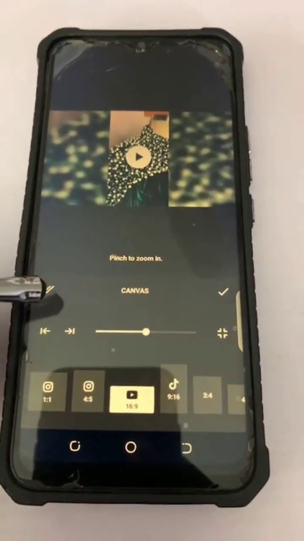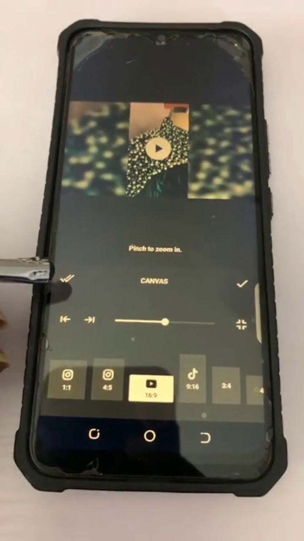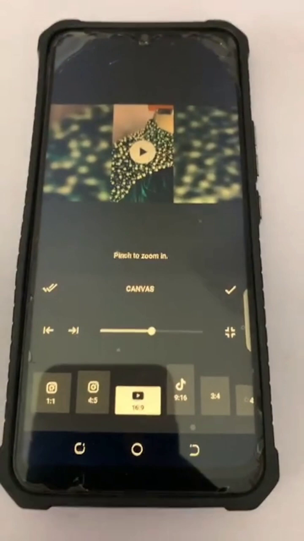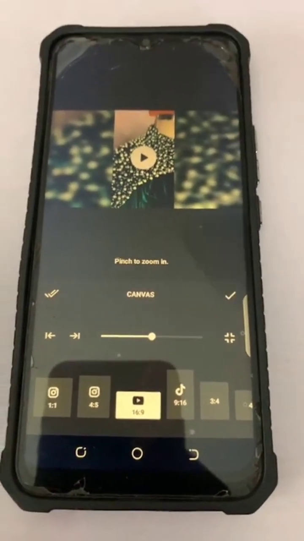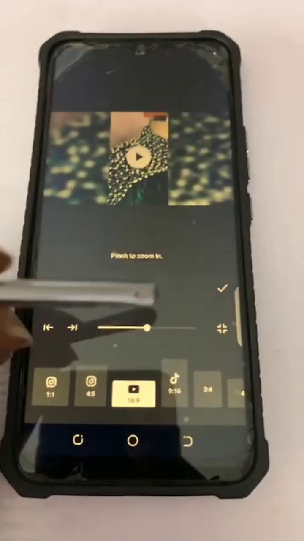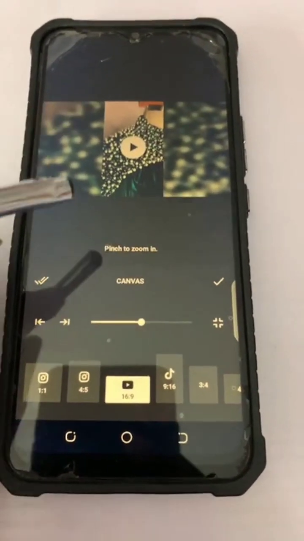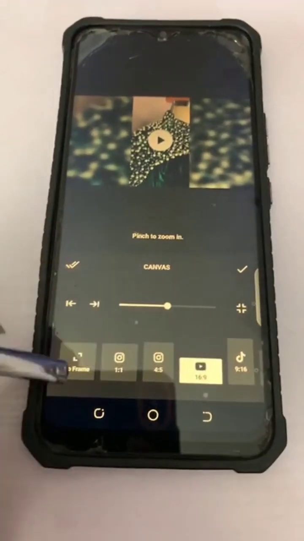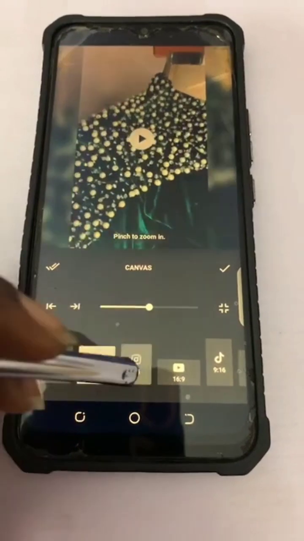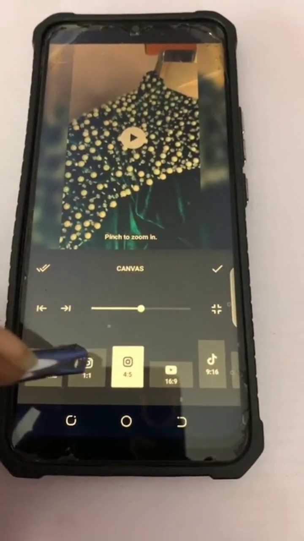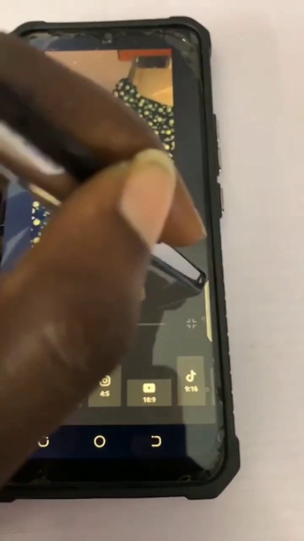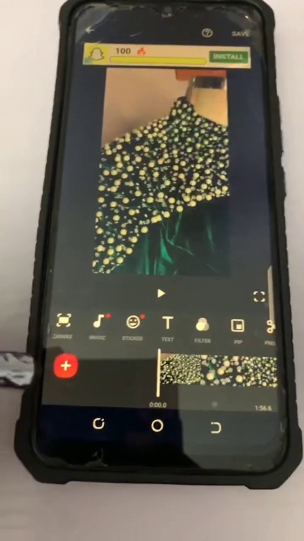But if I click this double mark, this one here that I'm pointing to, it applies to all the videos I brought into InShots. So if I had brought in 100 videos, it's going to apply. Whatever I do here, if I increase this place and reduce it, it will apply to it. Okay? So I'm going to return this as no frame. I'm going to leave it here. The no frame works for reuse as well.